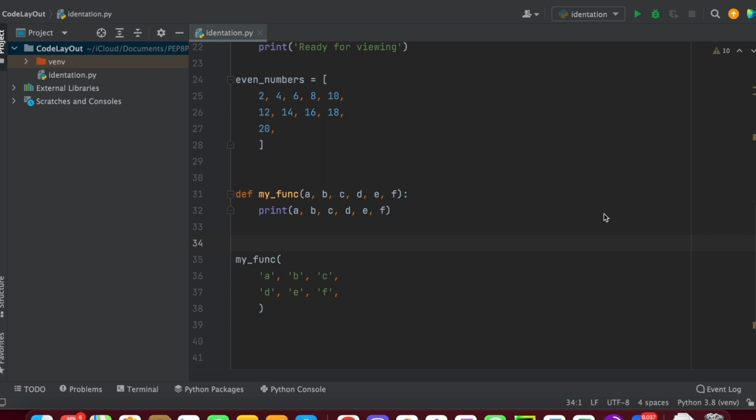So those limits are chosen to avoid wrapping very long lines of code, and it is usually not preferable to use tools that allow you to write Python code longer than that. In some teams, it's actually okay if you keep your code within a 99 character line. However, this is only okay if the code is going to be read only by the team members that are aware of this. However, for general purpose, I advise 79 characters per line.